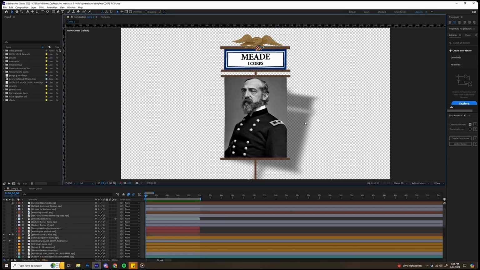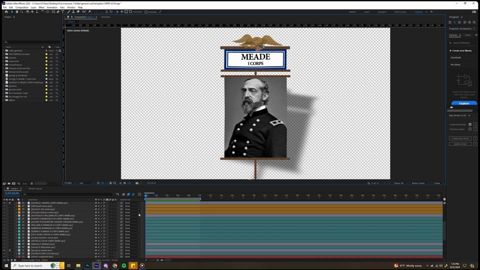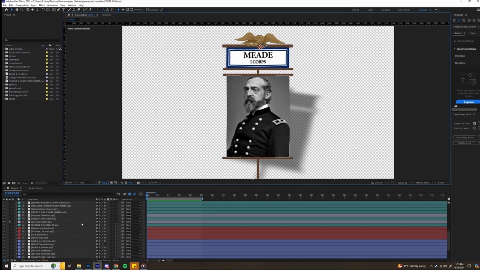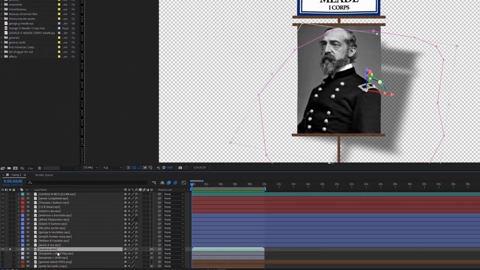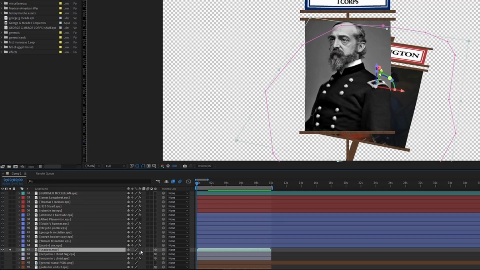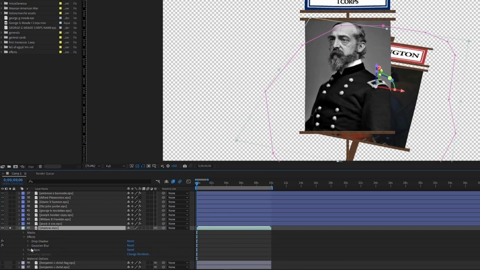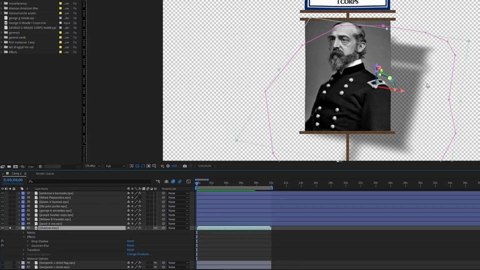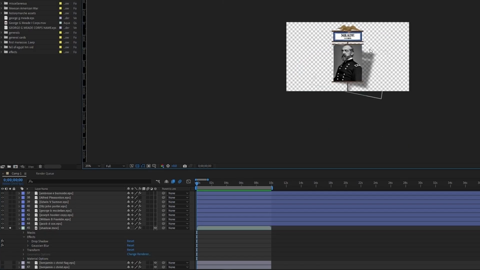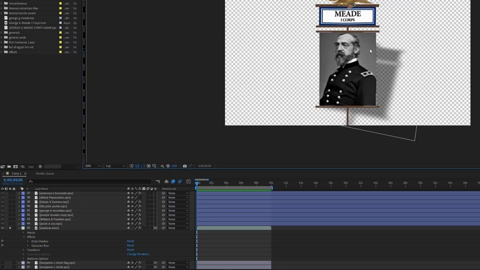The last thing that I add to this is the actual shadow effect, which is basically taking this stand, having that rendered out, and giving it a shadow blur effect. So let's find it here. If I turn off the effects, it'll just be another card. But since I added effects such as drop shadow and Gaussian blur, it creates this shadow effect for this other general card. So I have it attached here. And all I have to do after this is pre-render it.